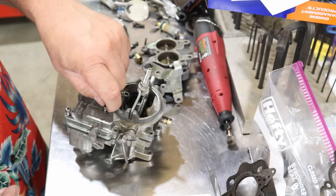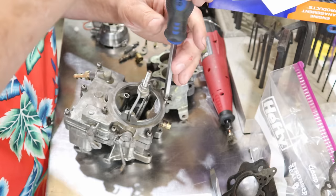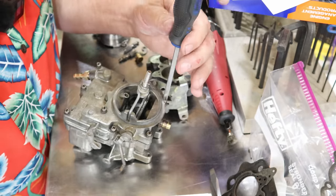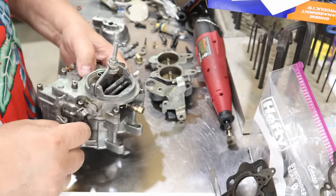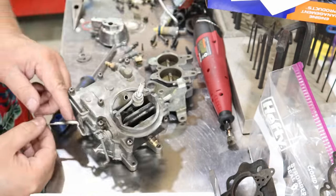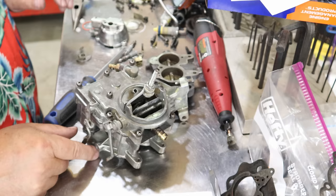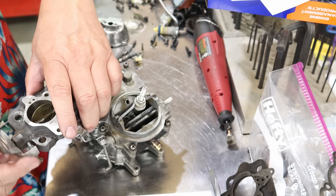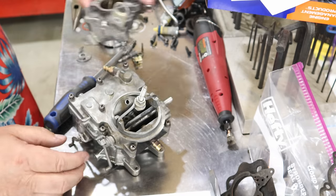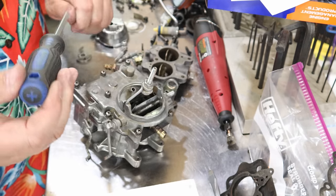You know, one screw is longer than the others, it goes right here. The rest of them are all the same length. Now what I'm listening for here is to make sure that float is moving in there smoothly before I tighten everything down. Now this accelerator pump piece went right in here, linkage, and hangs down just like that. And that'll connect to a piece down here. So when the throttle is activated, it comes up, and when it comes up, it goes psh, squirts some gas in there. I think I'm pretty happy with what I see so far. I'm gonna go ahead and finish tightening these screws down. Okay.